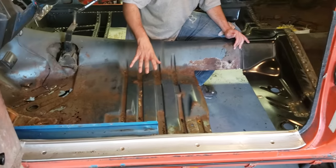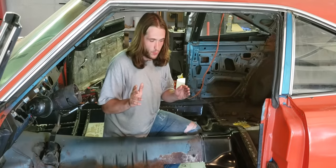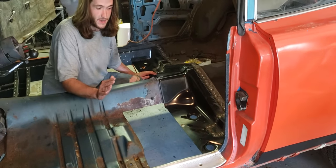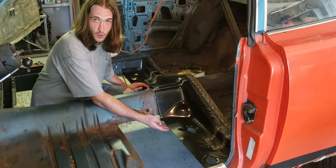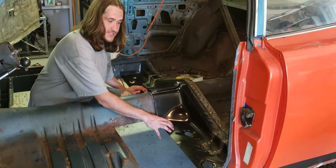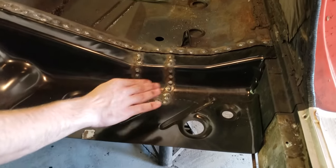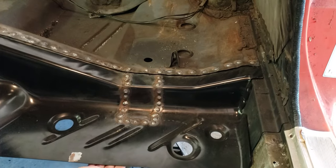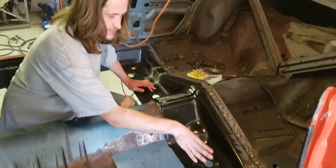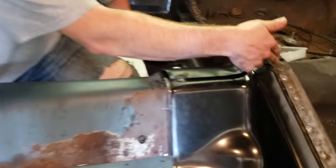You're using two individual pans, and because of that they can lay differently as you're trying to match them with the tunnel. What's important is you put the rear pans in first — or if your originals aren't rusty, keep them. Carefully separate the spot welds and grind the spot welds off the bottoms of these pans, because they will go over top of your front pans. These are welded solidly to the frame rails here at this flat spot, and that determines where this sits, which in turn determines where your main floor pan needs to be.